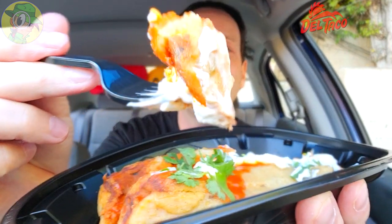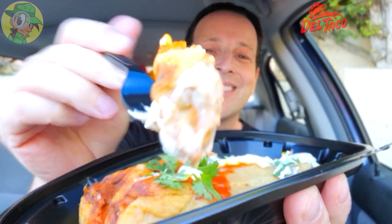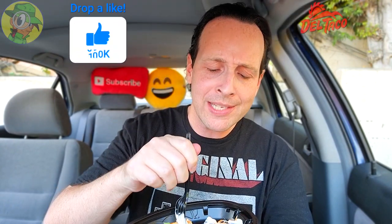There's actually a decent amount of that hot sauce on the bottom, but lots of that corn masa — well, shredded pork on the inside with the masa on the outside. Let's give this a go — the initial bite of the Cholula Smothered Tamales at Del Taco. Oh yeah, it's taking me back to the last time. Very thick, with that Cholula hot sauce right away. And as usual, I've got nothing to drink today — why do I do this to myself? Obviously tasty!